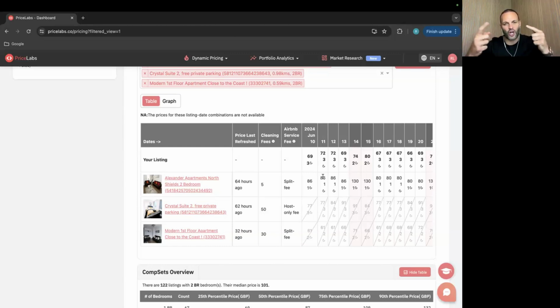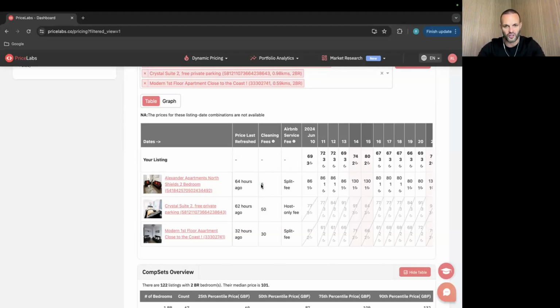That's where I think a lot of data has led people down the wrong path and gone, okay, well, they're charging 86, so I'm going to charge 86, but I've got no cleaning fee. But actually what you're doing there is you're shortchanging yourself by 30, because these are actually 86 plus the 30 cleaning fee. What this data now does, which is really clever, is it shows you what the cleaning fees are.